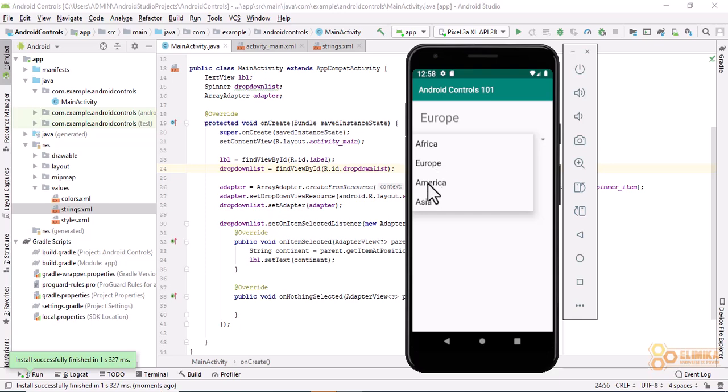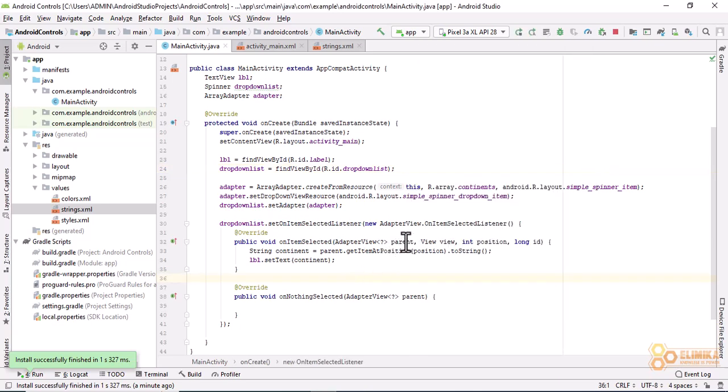This shows the item at position 2, which is zero based, starts from 0, 1, 2, and when I click on America it shows. Now that's for the parent item, which is the adapter view itself, and the position or the index, and we get that value and convert it into a string and save it in the continent variable, and we can display it on the label using the setText method.